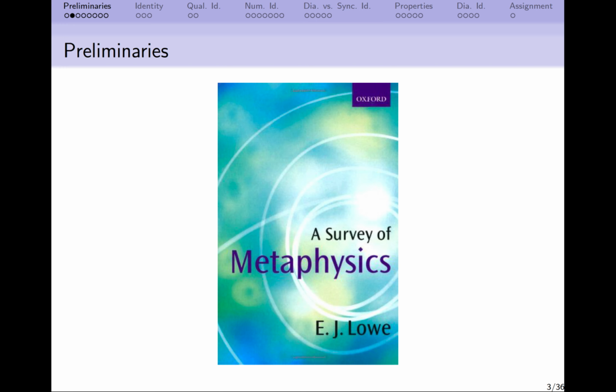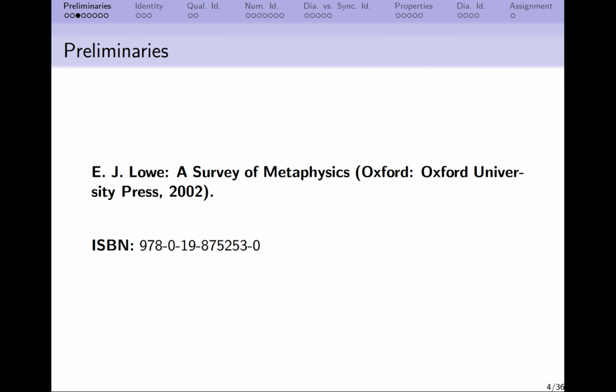The key book that we'll be using, we'll be drawing upon articles too, and chapters from other books, but a textbook for the course is this one by Jonathan Lowe, called A Survey of Metaphysics. There are copies available via the UCL library. It might be a good idea to purchase one for yourself, so you've got a paper copy, because there's likely to be some demand on the library copies. You can get it via Amazon and so on, and it's not too expensive.